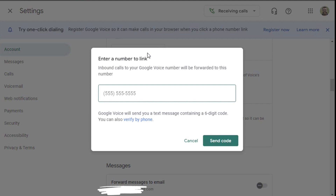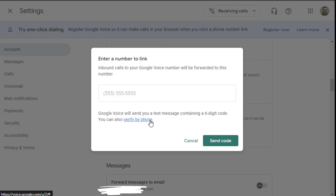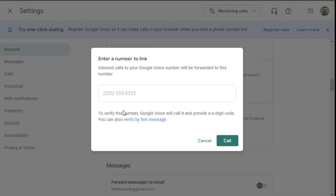You can put in new ones, send a code, and that code will go out. You can do it based on text message or verify it by phone. If you're using something like a landline phone at your desk, you can actually do that as well. You'll actually get a phone call from Google that will provide you with the six-digit code and you just type it in. It's pretty easy to set up once you have a number associated with this.